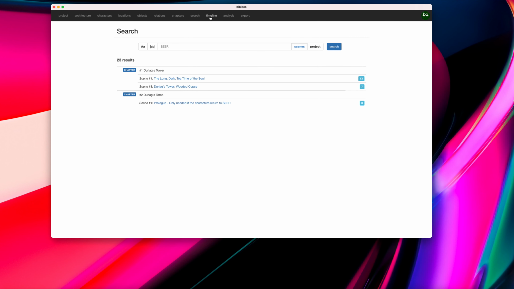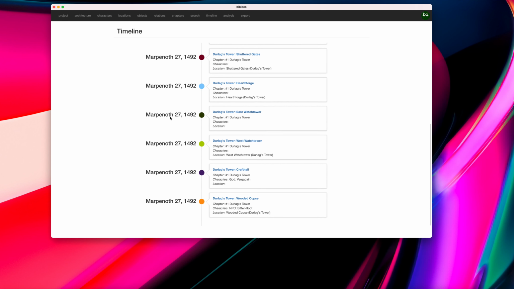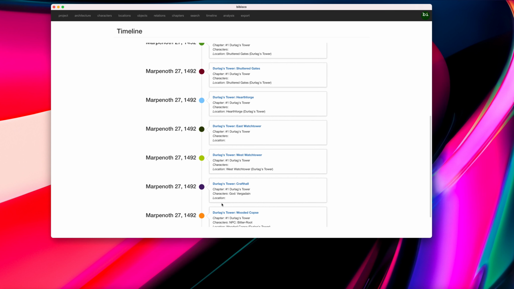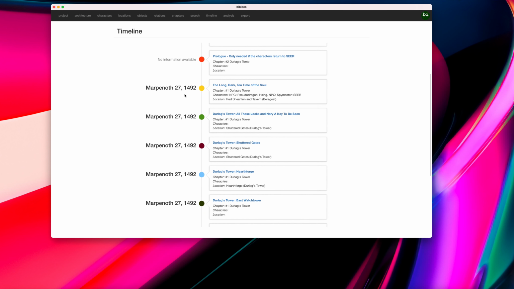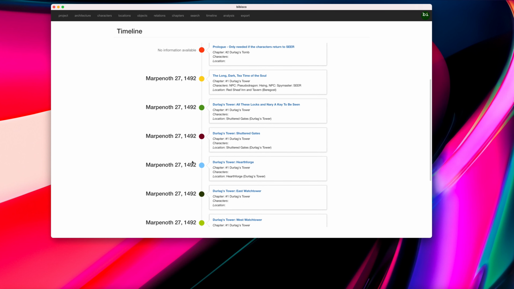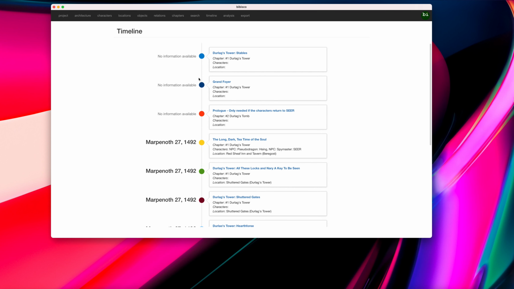Another great feature which I've really enjoyed is this timeline feature. Each scene that you have in your book, you can associate with a timeline. And you can create your own custom timeline and not have to use a real-world timeline. I have these all set up so far. Formatting's a long one here. You can see all these scenes happened on one day. But this is actually a pretty useful feature if you need to reference back to anything in the past.